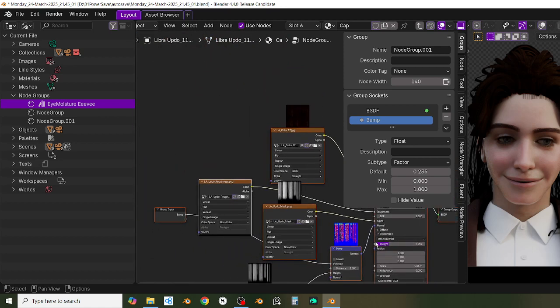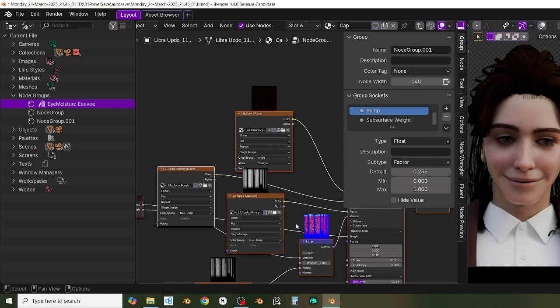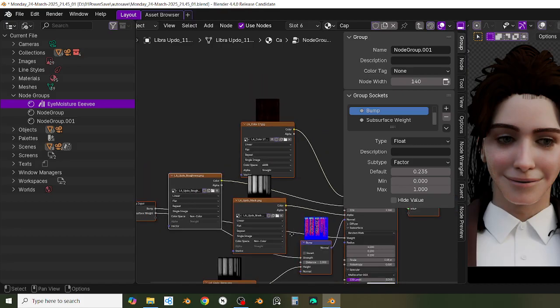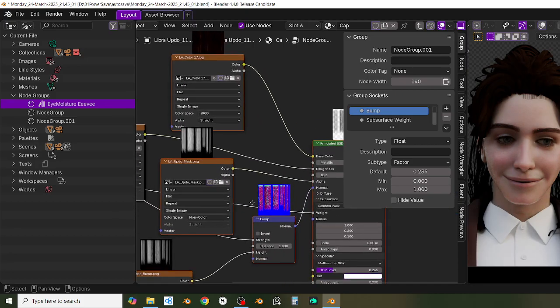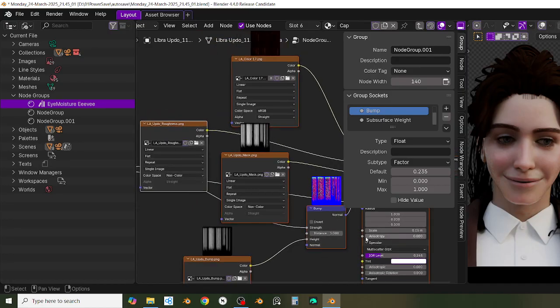I think, yeah, subsurface. There you are. Subsurface weight. Cool.